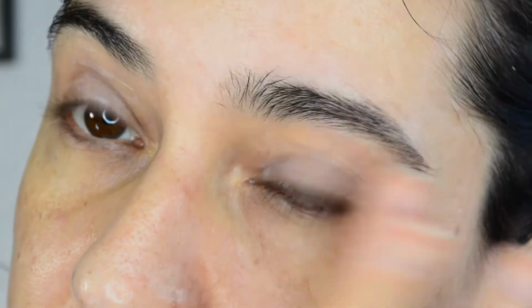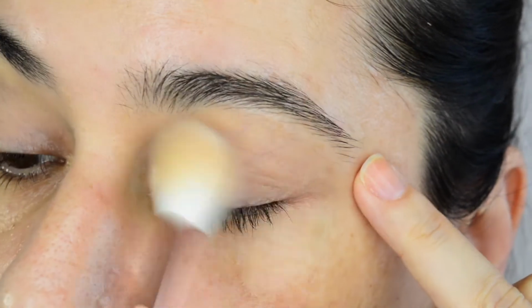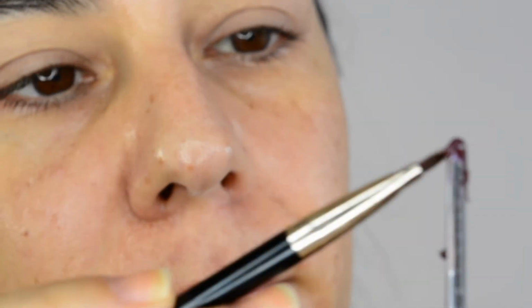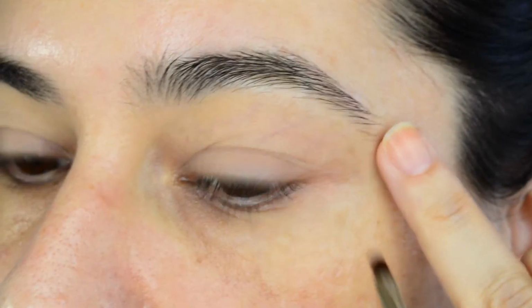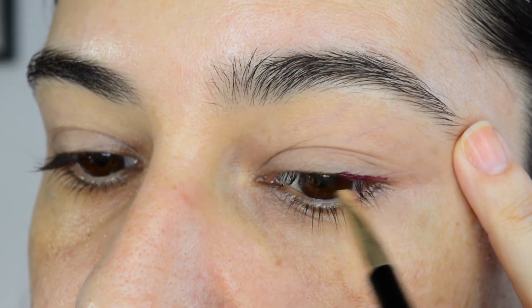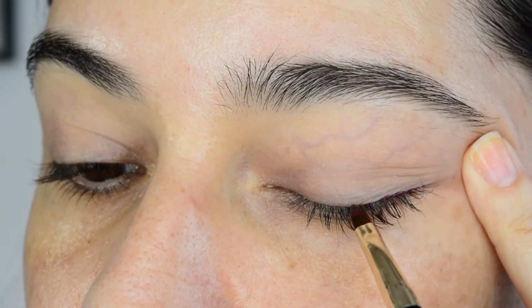Starting off by priming my lids. As I said, this can stain your eye, so I decided to create a little bit of a barrier, and I also decided to powder my lids. I then went in with the concoction of Duraline and lipstick. As I said, through no product's fault, this did not create a less transferable sort of liquid eyeliner.